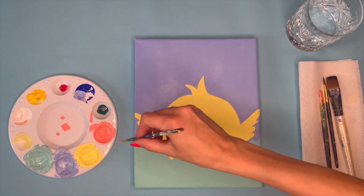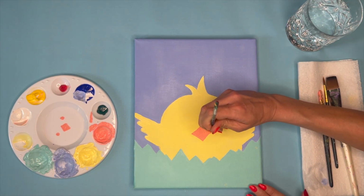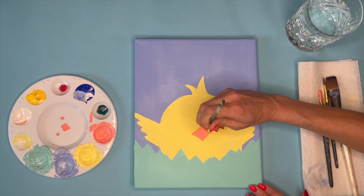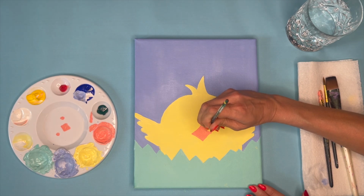You can then take a step back if you feel like you want to add anything else or make it a bit bigger. This is your chance to do so, but I'd always say stop what you're doing, have a look at something else for a minute, and then you can come back to it with fresh eyes.